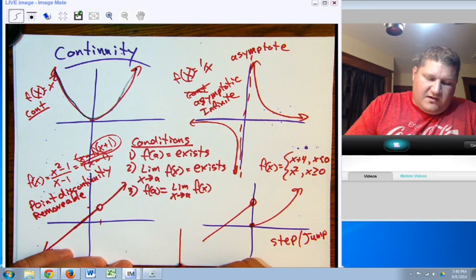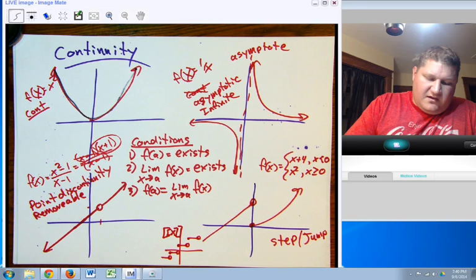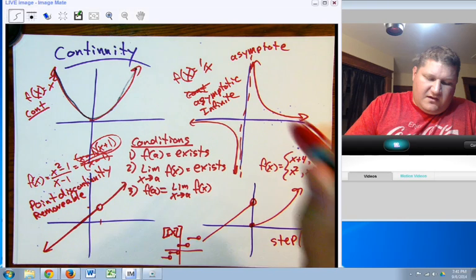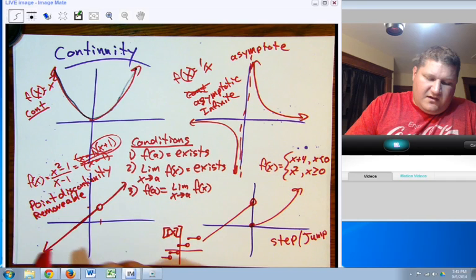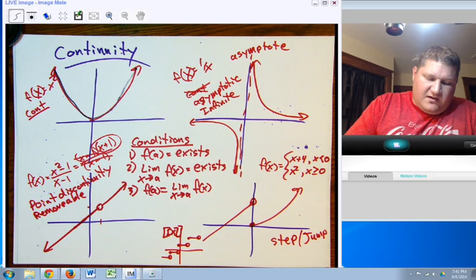Another common form of this is a step function, where it moves up in a stair-step type pattern. It's the greatest integer function. It has double brackets. It's called the greatest integer function, also known as a step function. So step discontinuity slash jump, asymptotic or infinite, and then point discontinuity. There are the three conditions. With that, we need to talk about limits.